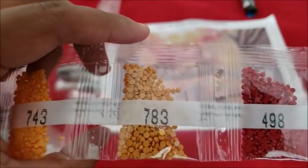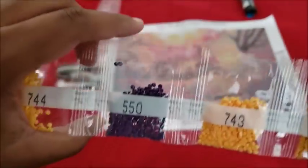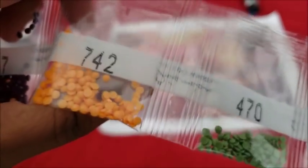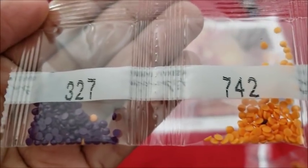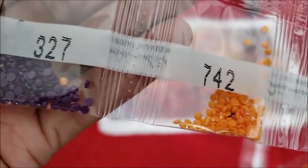All right. 83, 43, 550, 740. There's those scrambled eggs again. 961, 470. Again, the stragglers. Hold up. What color is that straggler? I'm going to guess it's a 327, because they both have hitchhikers in them. They just bounce from one side to the other. They don't care.